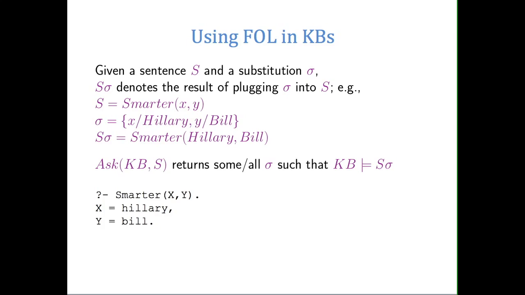In Prolog, we'd write it this way. Our query would be smarter(X, Y), and you'll note that smarter has to be lowercase because it's a predicate, and PowerPoint so helpfully capitalized the beginning of a sentence. Anyway, our query is smarter(X, Y), and it comes back with the bindings X equals Hillary and Y equals Bill.